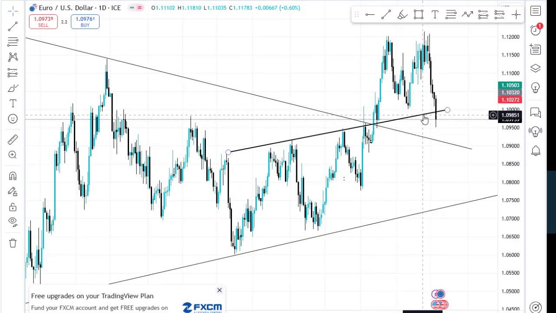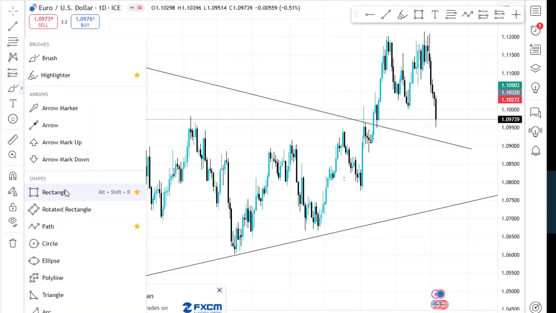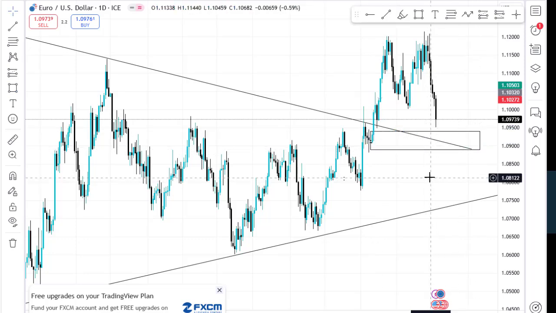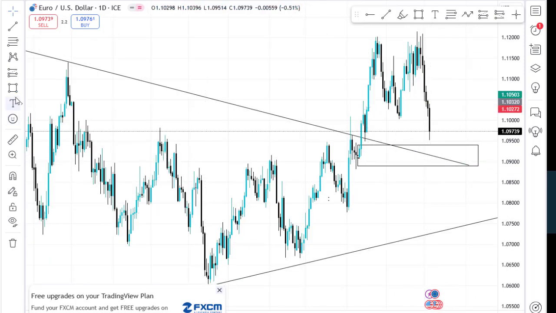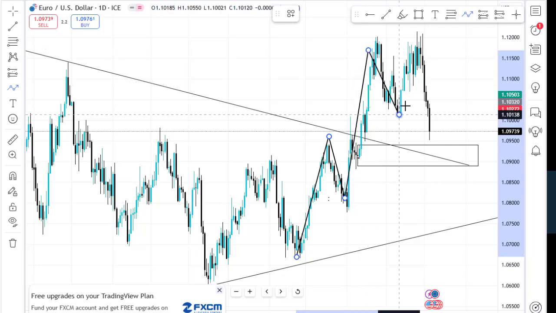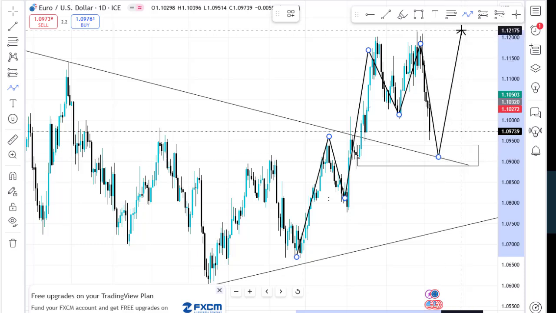Now you see this trend line is almost invalidated. Look at this as a pullback, and this is a major demand zone, because you see that price moves in swings and creates a series of higher highs and higher lows. Higher highs, higher lows, higher highs. It came here, fell to create another higher high. That's why it could possibly come down here, get rejected and then move up.